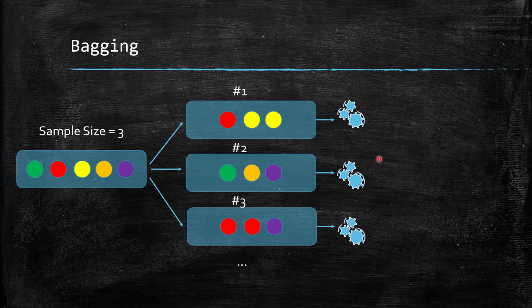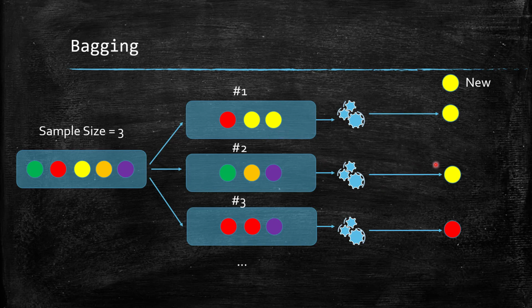Now, what happens when we test this model on a new dataset? Each of these classifiers will classify according to whatever data they have been trained on. So the first one may classify correctly as yellow, the second one may also classify correctly as yellow, but the third one may classify it as red, because all of these classifiers are created based on different training data.